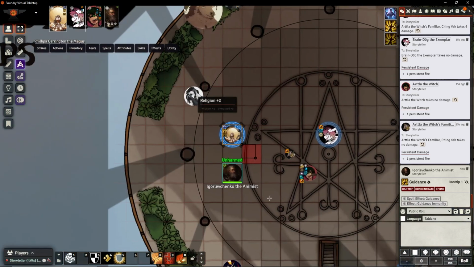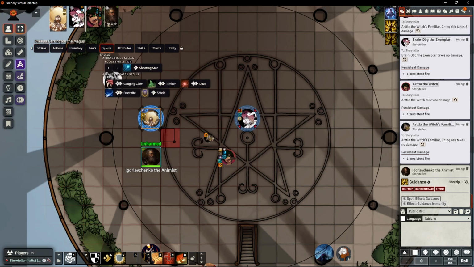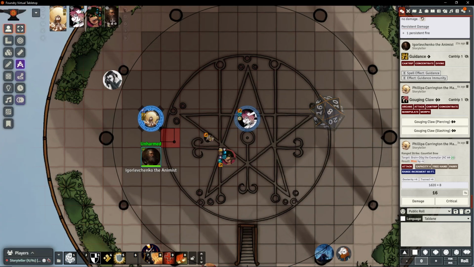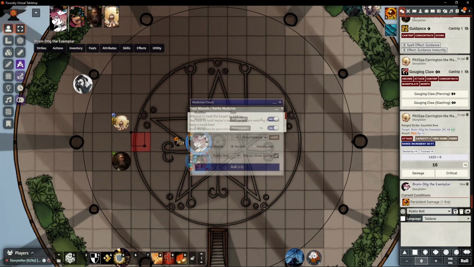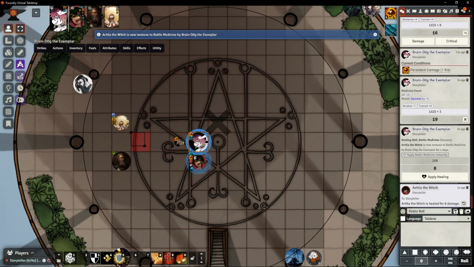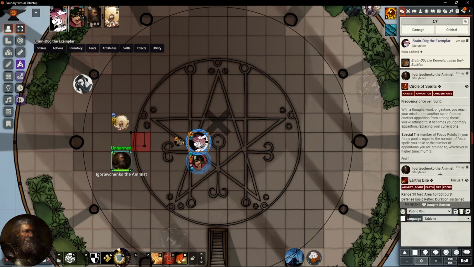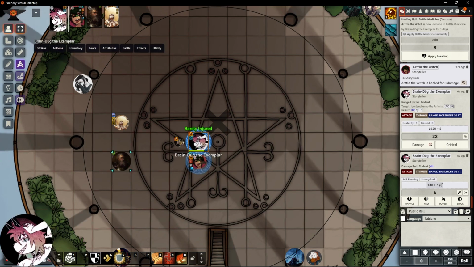And we'll move on to Philippa Carrington here, who is going to try to finish the fight quickly by charging Spell Strike, and then Spell Striking using Gouging Claw. Oh, but a miss means that Brain Dog will get an opportunity to act here. He steps over and will attempt to battle medicine his teammate, healing for 8 hit points. He will then throw a trident at Igor Levchenko, which will hit and deal 4 damage, which I believe is just enough to, yes, destroy the tree. And his last action has already been spent throwing that trident.